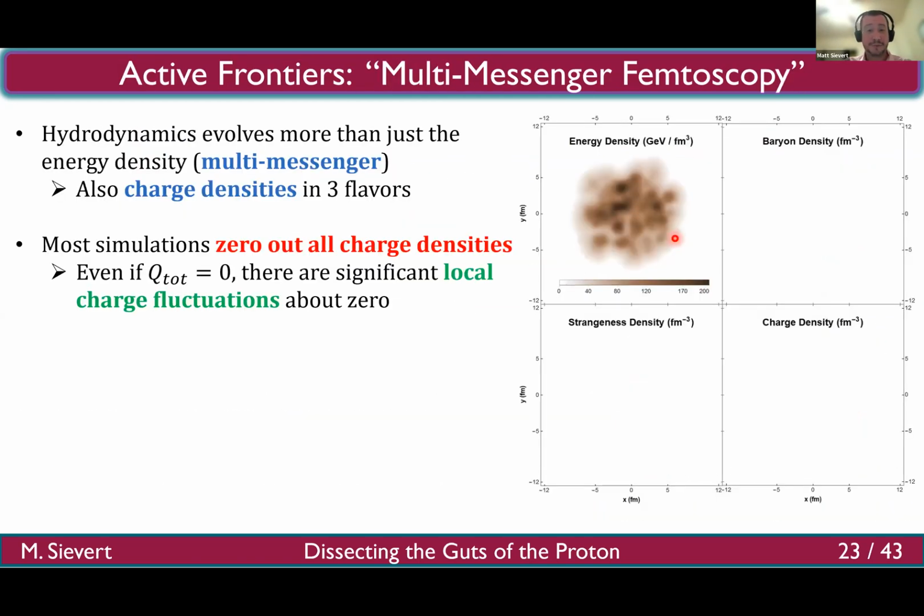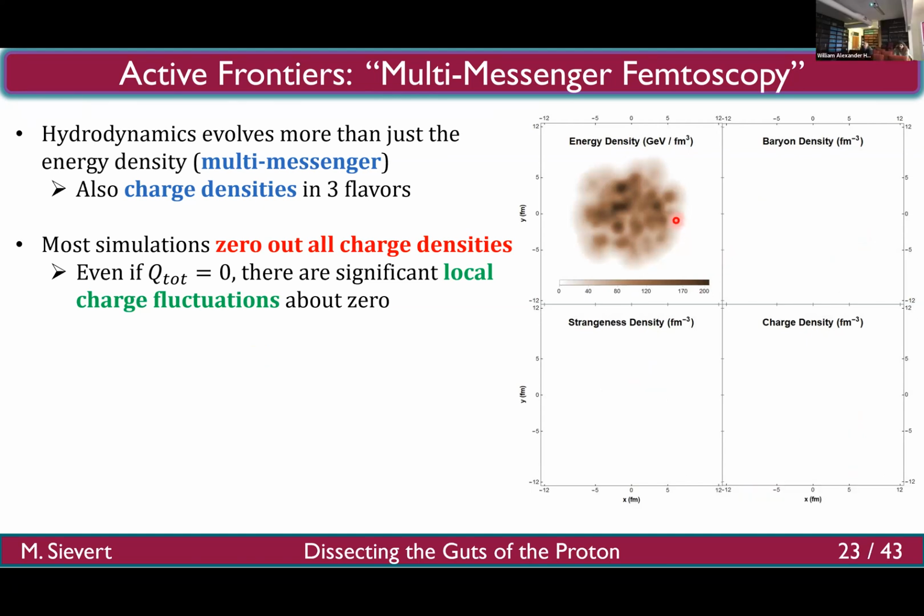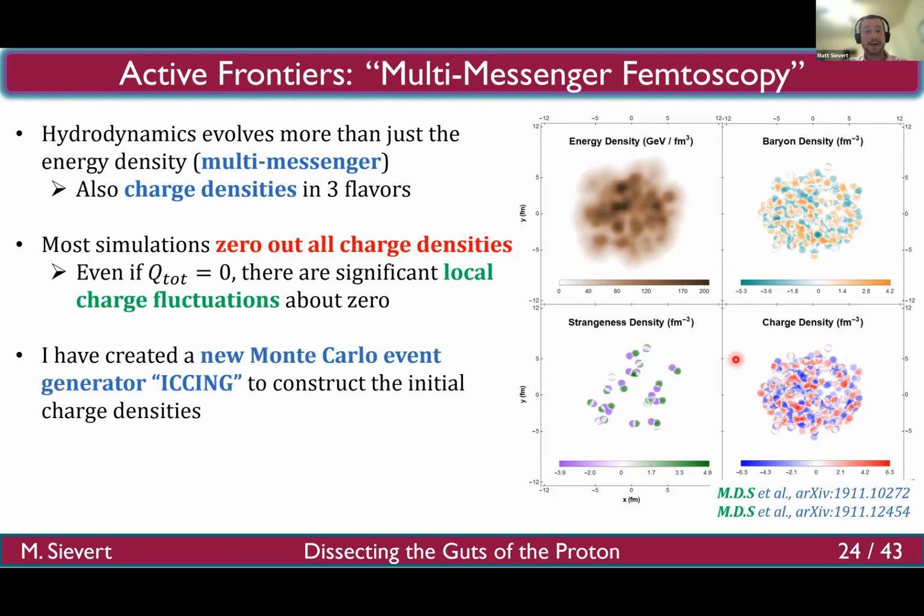If I only have an input of this, reverse engineering what the other maps should be for some reasonable assumptions, but it is not a real time-dependent calculation using microscopic CGC about how these quarks should be produced as a function of time. That's a much harder calculation. All we're doing here is reconstructing the expected number with the expected spatial correlation. So this is what a typical event could be, but I don't think I can credibly say anything about dynamical fluctuations in the early time, especially about things related to equilibrium, non-equilibrium, critical phenomena, things like that.